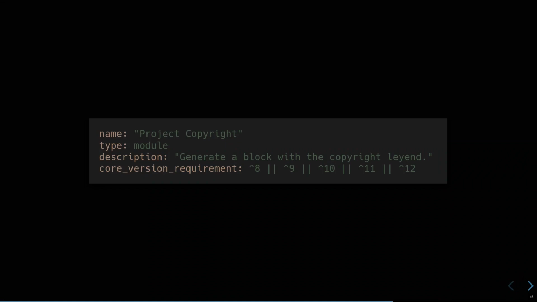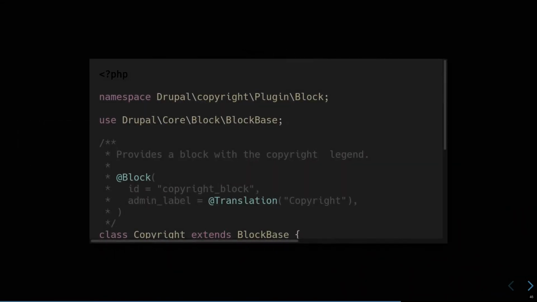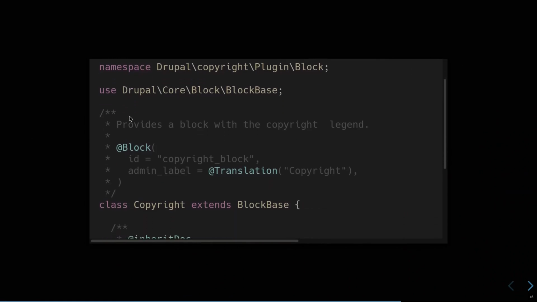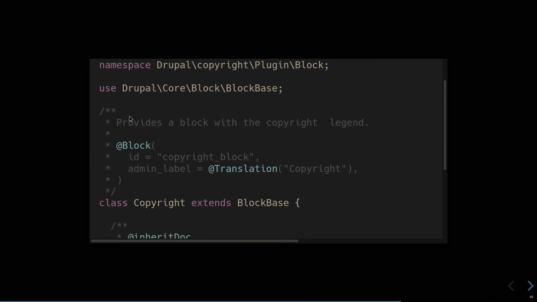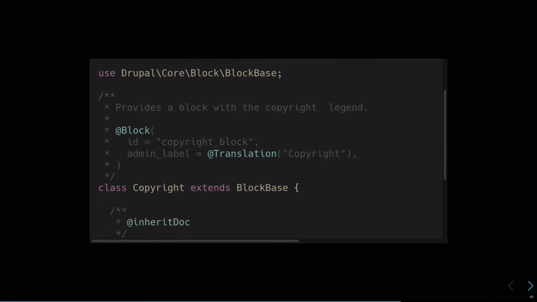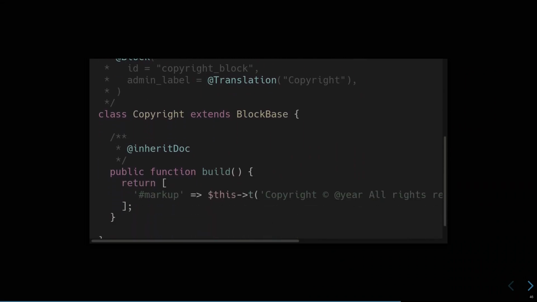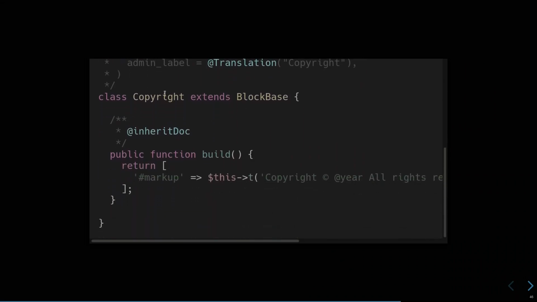All right. Another simple module, legend. That's the typo. Again, I just do all the version requirements. Scroll over here. And so this is, whereas we used the hook to do the form alter, this is an example of a plugin.